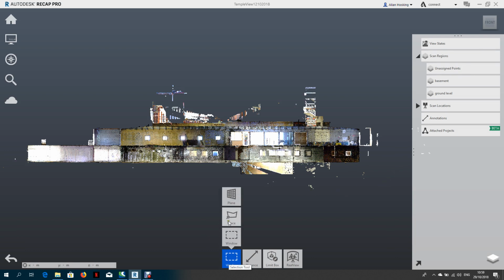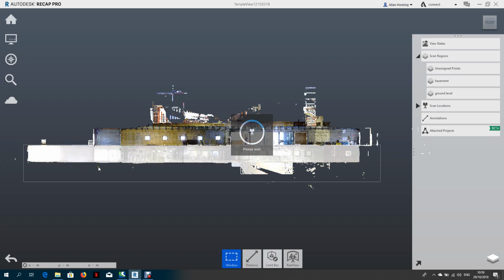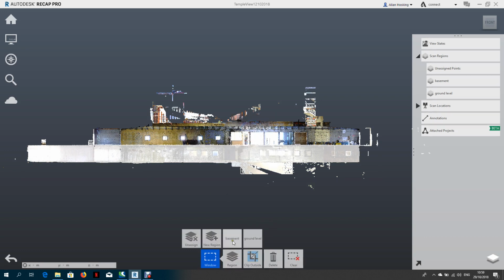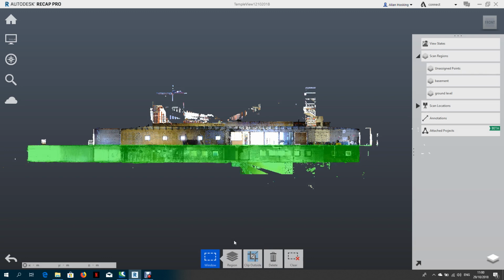Then use your selection tool down here to select the points that you are specifically interested in to assign to a layer. And then select the actual layer you want those points assigned to.